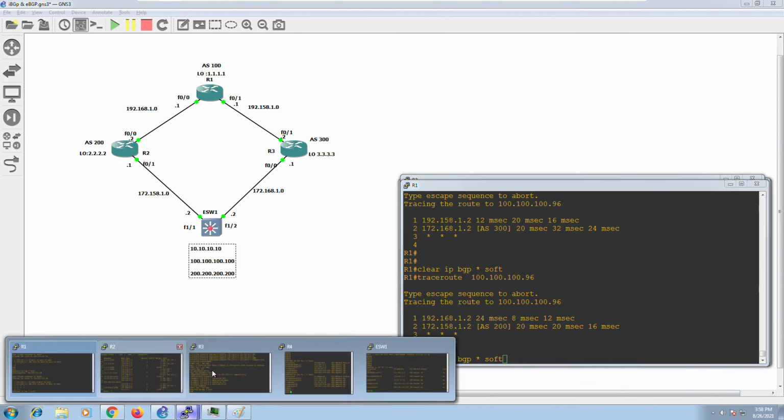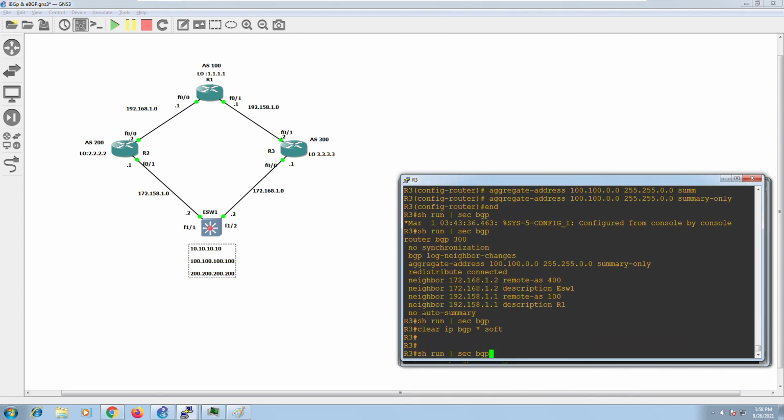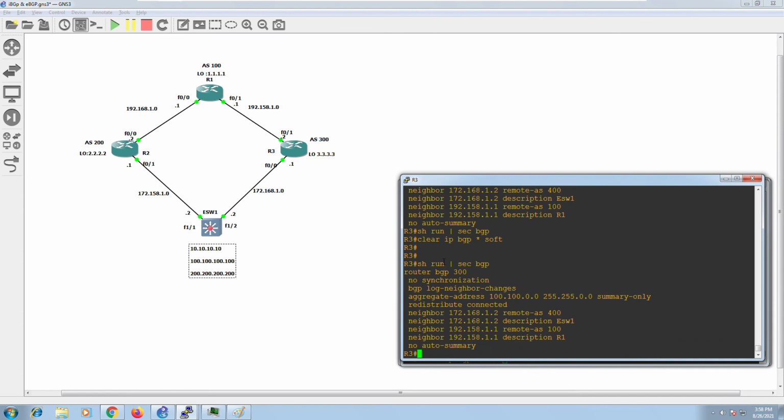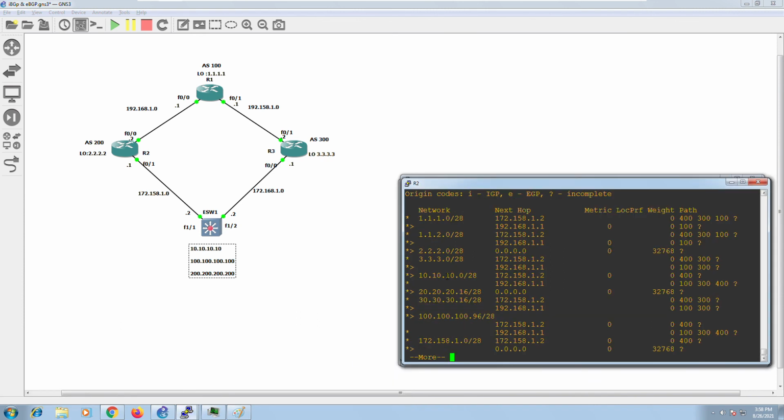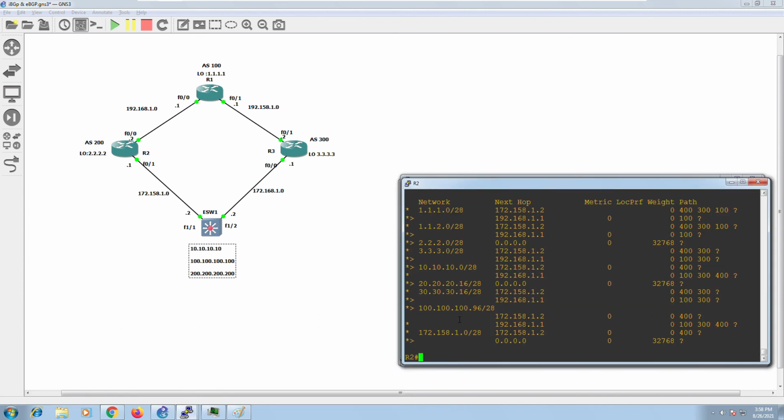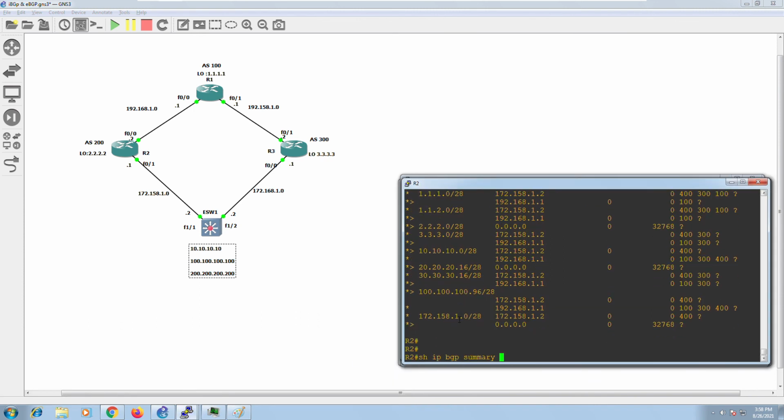Let me go to router 3. For that particular prefix, I'm not using redistribute connected anymore. I'm advertising this prefix using aggregate-address summary-only. So this prefix is advertised from router 3 using the aggregate address, and from router 2 the same prefix is advertised as redistribute connected, or it could have been by the network command.